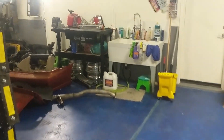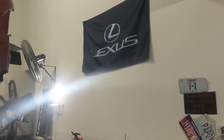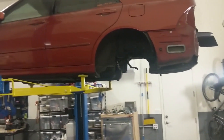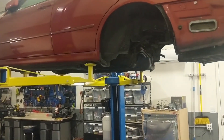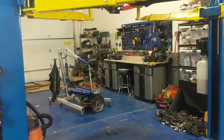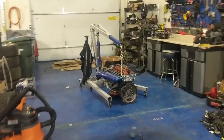I want to just kind of walk around the garage and show what I've got to work with. I've got a Lexus flag up there that a good friend of mine gave me for helping him out on a few things — I think he's a little sad I'm getting out of the Lexus game, but it is what it is. Anyway, I placed an order for this car, and it doesn't exactly come all in one piece.